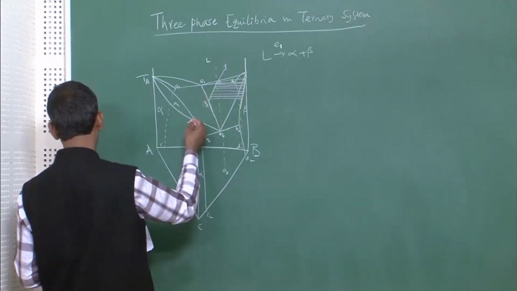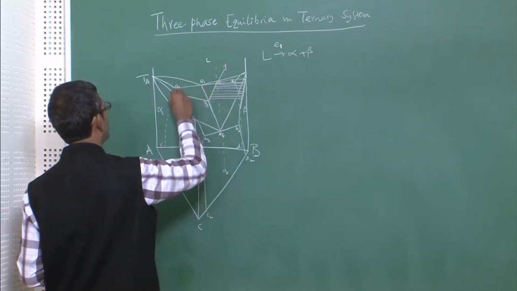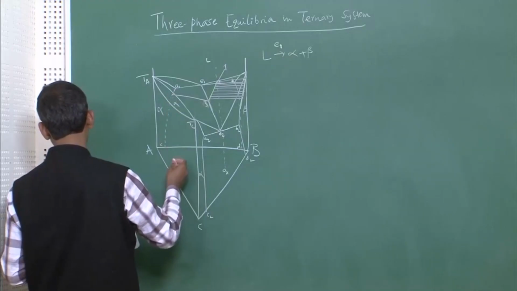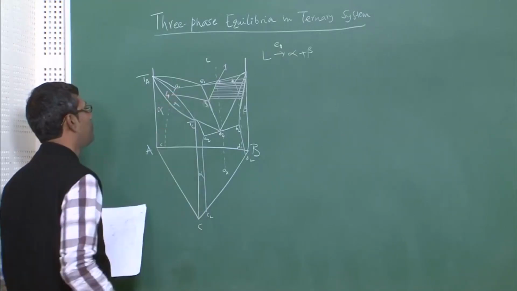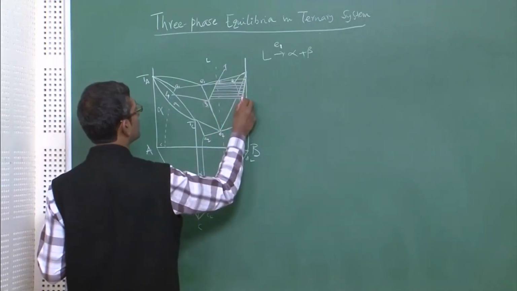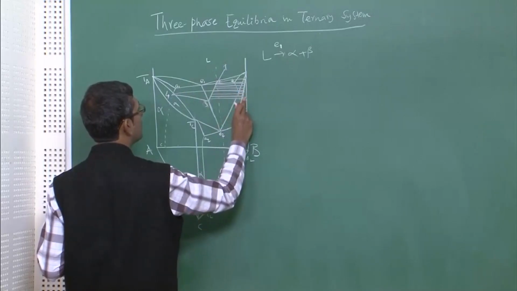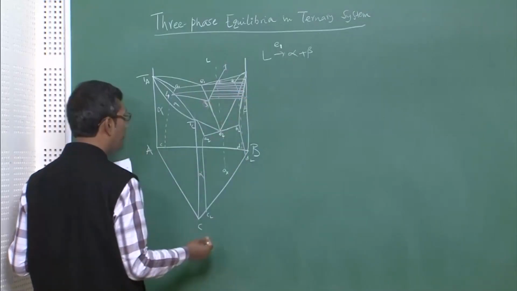And what will be the alpha composition, that we can get very easily, okay. I will just draw this one and show you. This is the alpha composition, I can connect. So, this is the alpha composition, and suppose let us mark, this is 0.4. So, you have equilibrium, and this is suppose 0.5, you have equilibrium between 0.3, 4 and 5, okay.